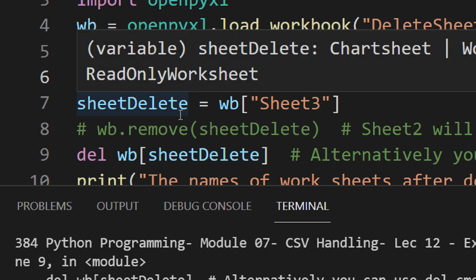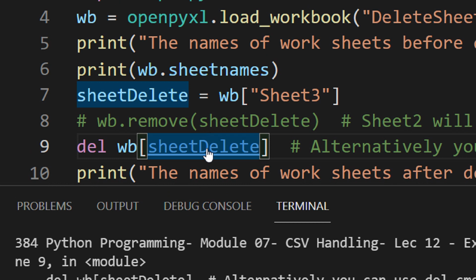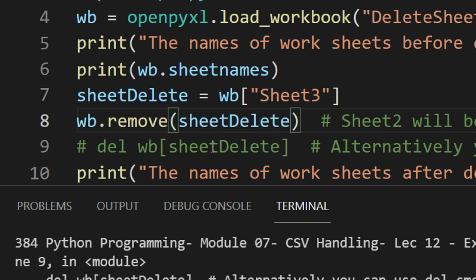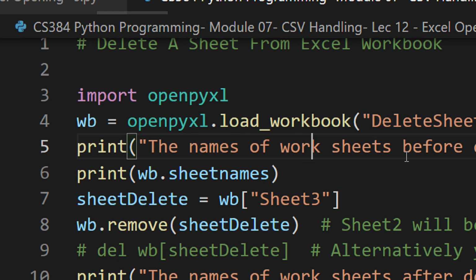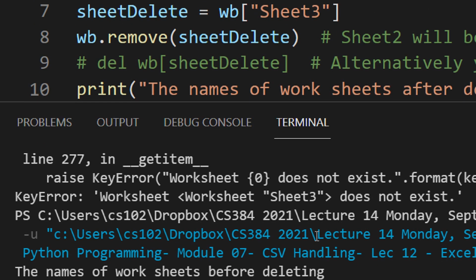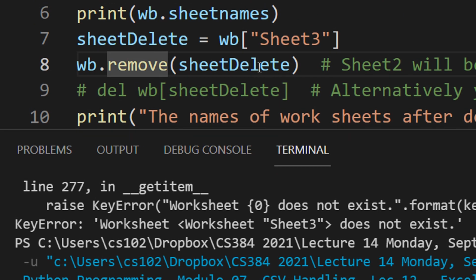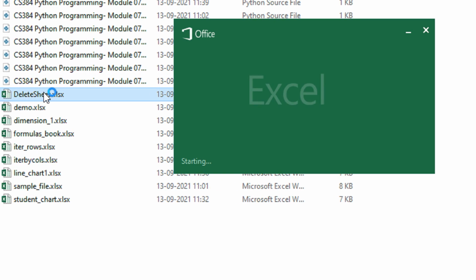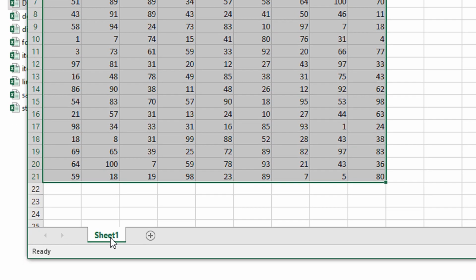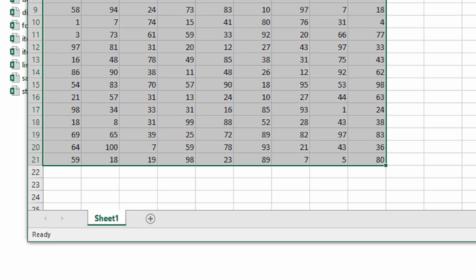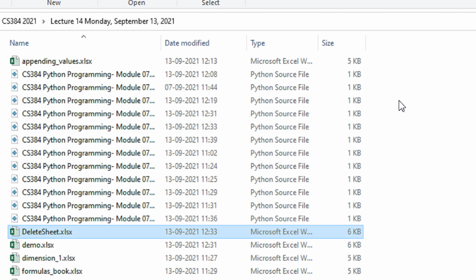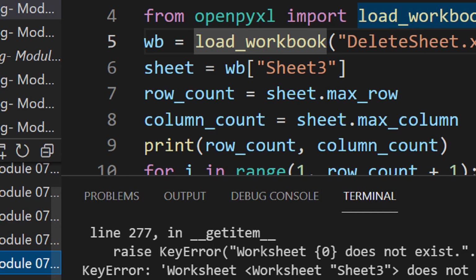Some issue here. Let me check with this particular code. Yeah, sheet 3 is deleted. I think this should be simple, I will check the syntax. After deleting sheet 3, let us see the condition of the file. You can see only sheet 1 is remaining. So this was about adding and removing sheets from the Excel file.